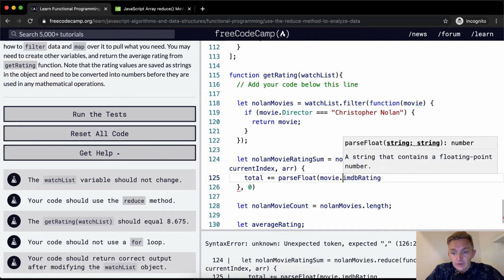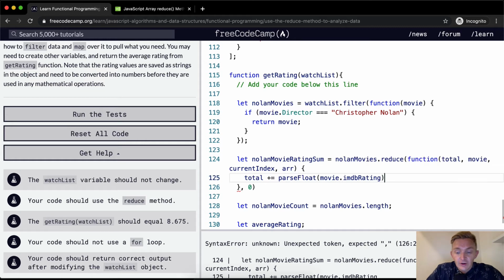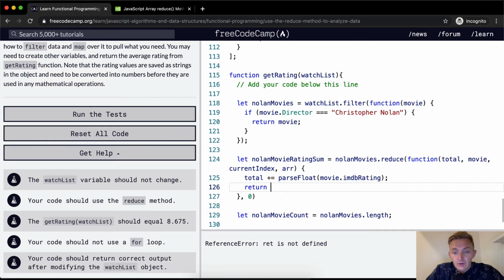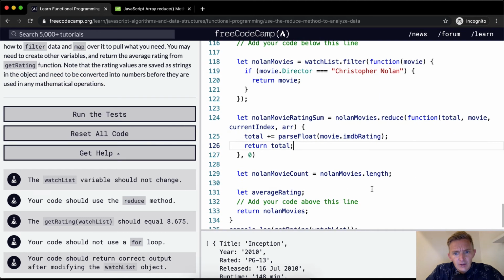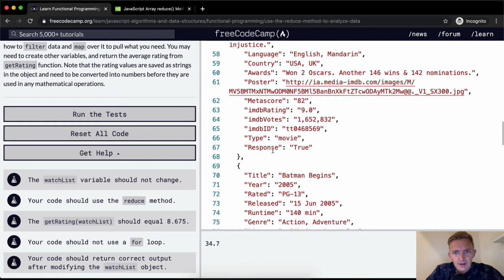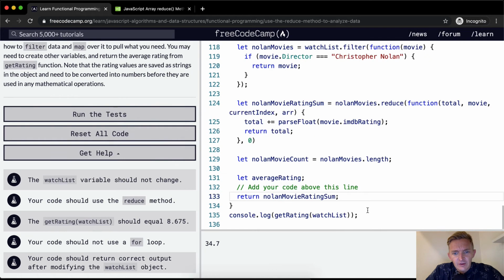So we're taking the string and turning it into a number, and then we want to return the total. Okay, so now let's put Nolan movie sum into here so we see what's going on. 34.7. That's the rating. Okay, so that I think is correct. Yeah. So this is the sum of his ratings, and this is his count.